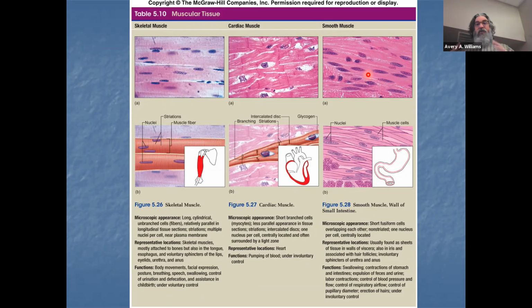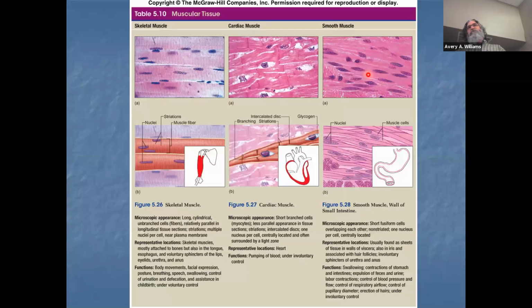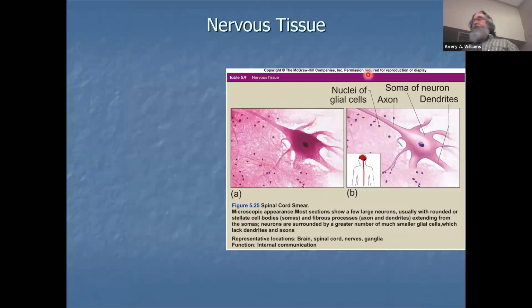hollow organ is hollow for a reason. Something is going through that hollow space, and it doesn't just go through there based on gravity. Something is pushing it or propelling it through there, and it's going to be smooth muscle. Okay, so the involuntary movement of material through some kind of passage. So think of an organ, it's going to be there. I think that's it. That's your muscle.